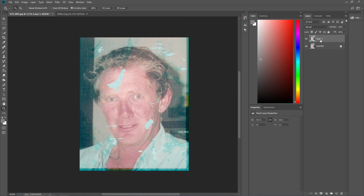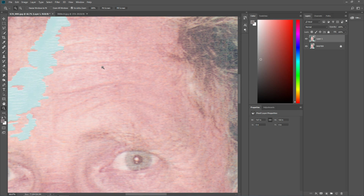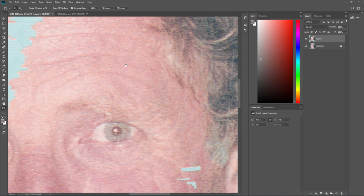Let's start now. One thing we're going to do is zoom in, and we're going to have a look. We're going to fix all these cracks first in the image. Okay, so the very first thing I like to do, I'm going to duplicate it once again, Control J, and I'll just call this one scratches. The reason I'm calling it scratches is just so you guys can see what I'm doing.